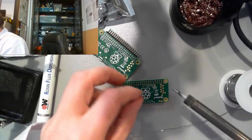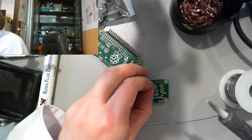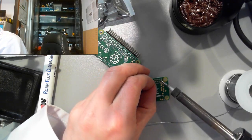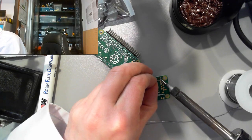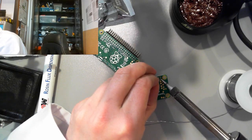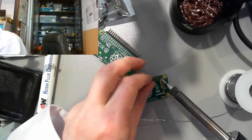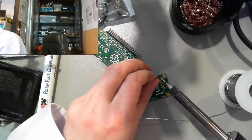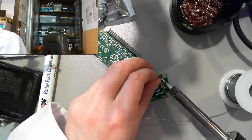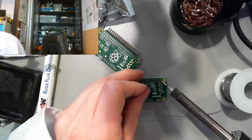Right, I'm going to be going slightly out of shot just to get to where the work desk is. What is going on there today? There we are. I've picked a ground pin where there's just a lot of thermal mass, and that's why I'm not getting much going on there. Yeah, I'm not a fan of that joint.